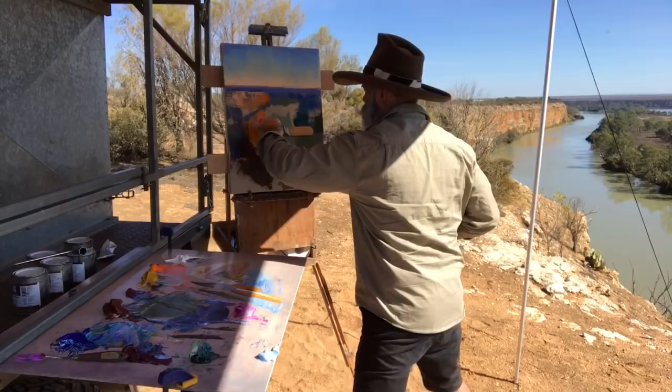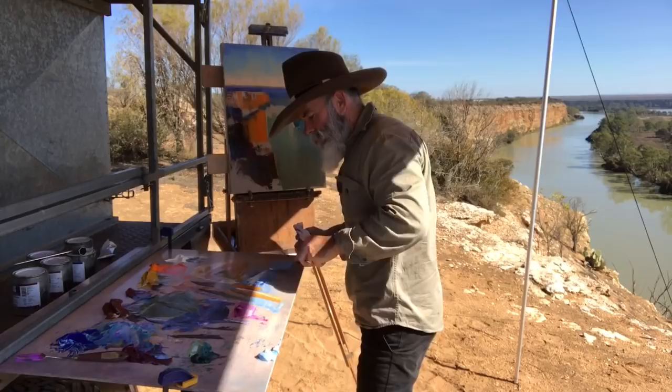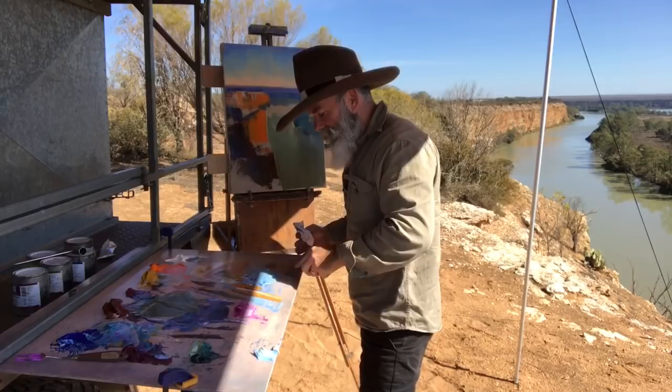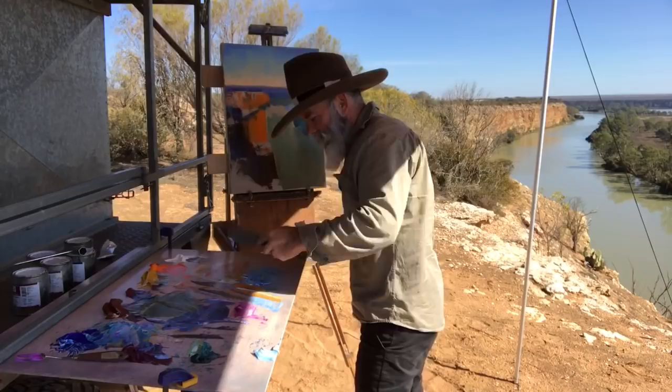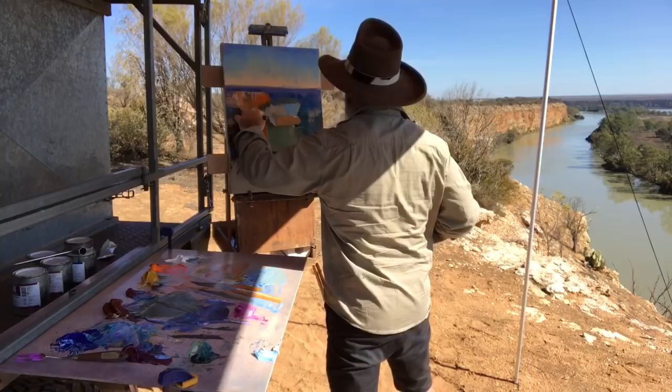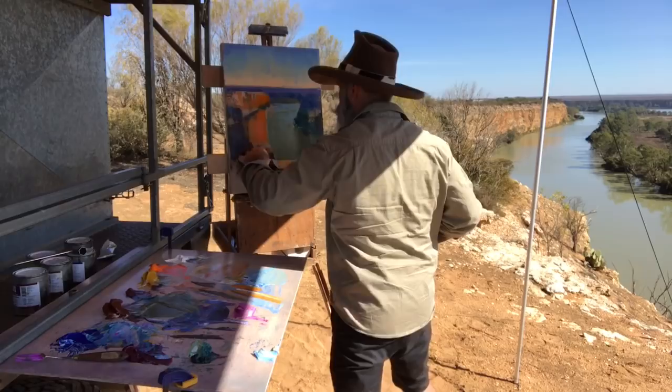Pull straight down here — that really softens it and gives it that beautiful feeling of water. I'll mix up a light blue and white. Actually, I've got some of it over here from earlier — some of that sky colour is what I'm trying to achieve. I'm just going to stick a bit of it in here and there. That needs more of those yellow ochres. Wipe it all clean.